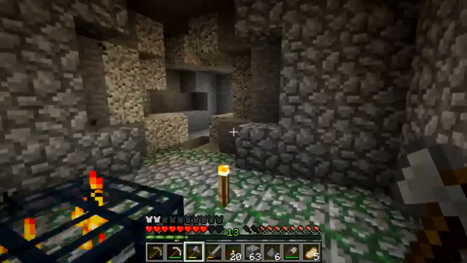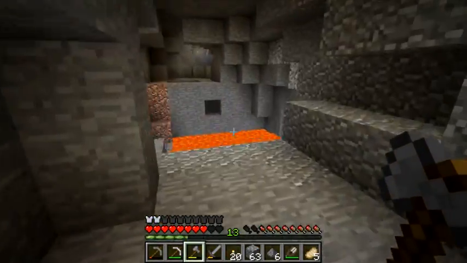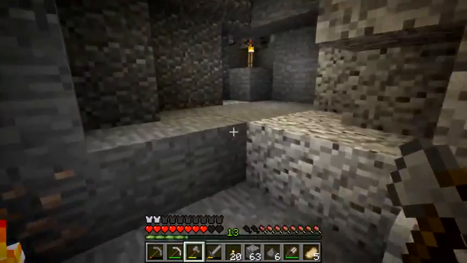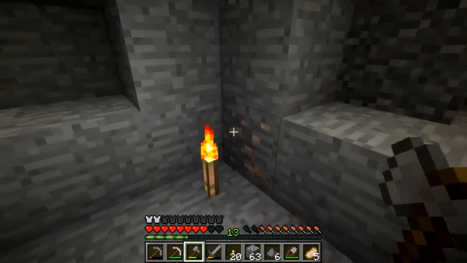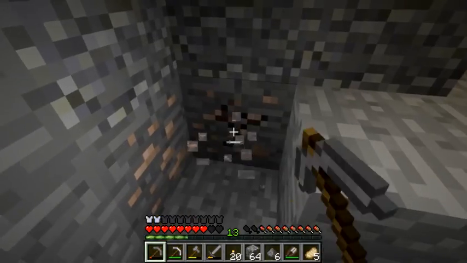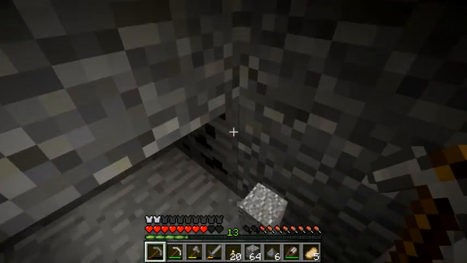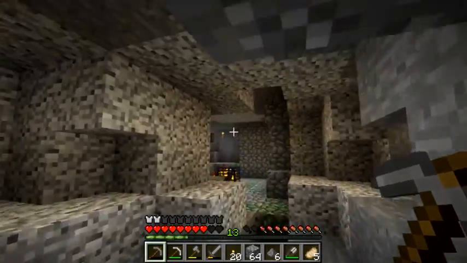So, I'm pretty sure behind this wall there is like... Yeah, it's like right there. Yeah, it's got to be that way. So anyways, let's take this iron here. Okay, I'm just curious. No, I'm not too worried about that coal. My inventory is pretty full because of what I just found in here.